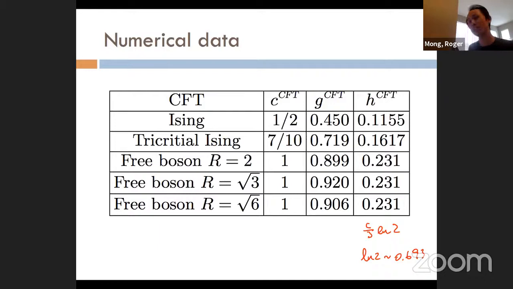Okay. That's because we know there are entanglement measures for which a theory and its orbifold are definitely different. There's no reason why G would not be sensitive to that, but we actually didn't very carefully go through that. Okay. It looks kind of weird, right? You arranged this table in a strange way, but it's not monotonically changing with the radius. Yeah, I know. The two is actually right between these two. So there are some errors in here too.